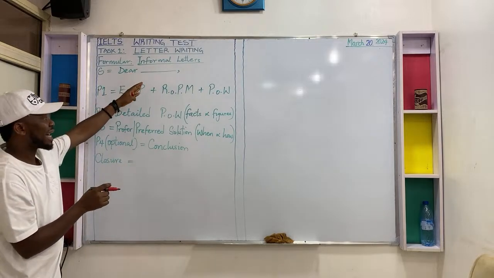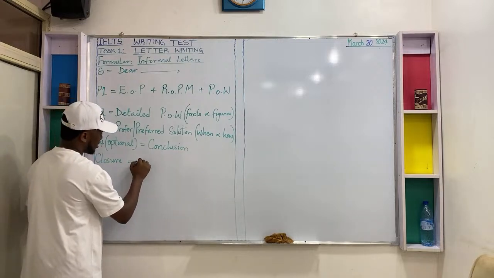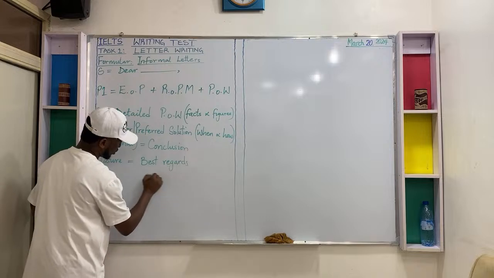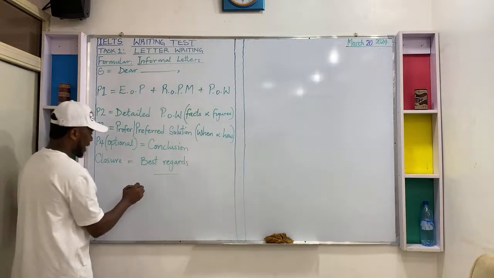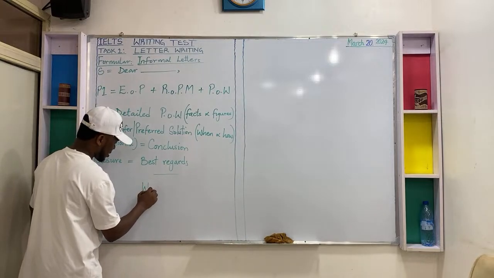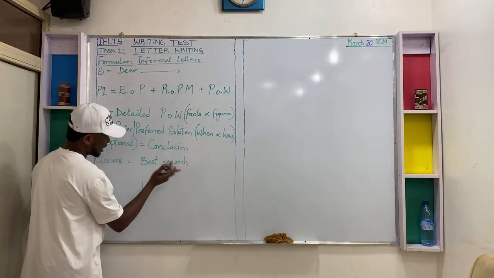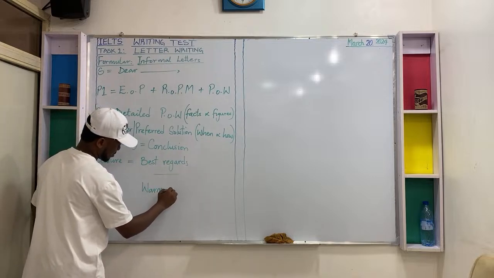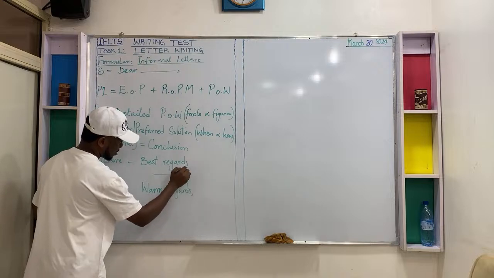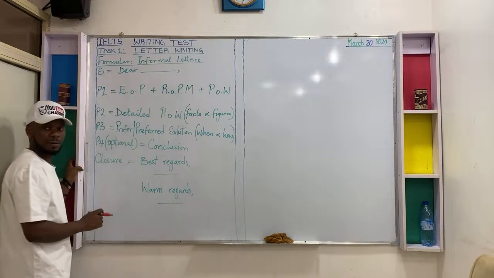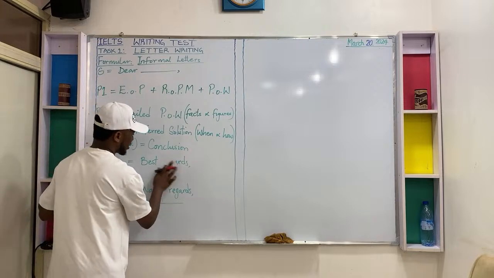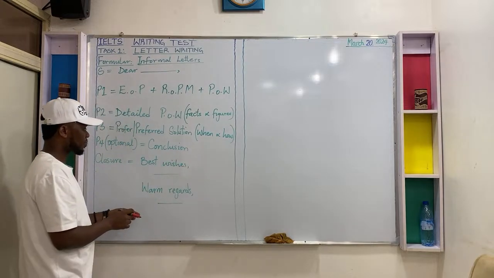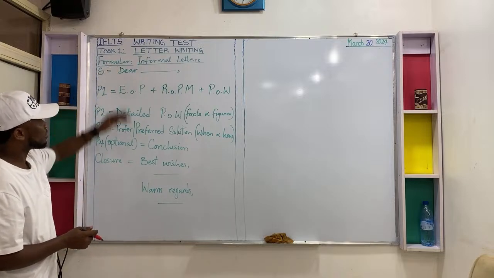For an informal letter, how do you close your letter? You can simply say, best regards, then just a name. That name can be a nickname. You can as well say, warm wishes. It could be best wishes, warm regards. Anyhow you want to use that. Remember, there has to be a comma, then you indicate what you need. Any of these templates can be used to close your informal letters.